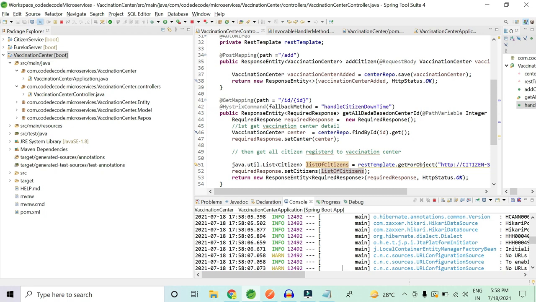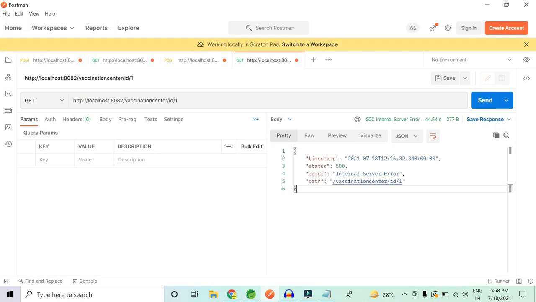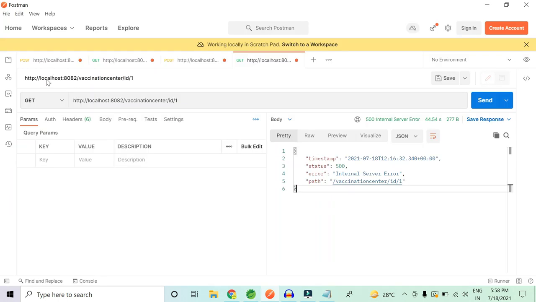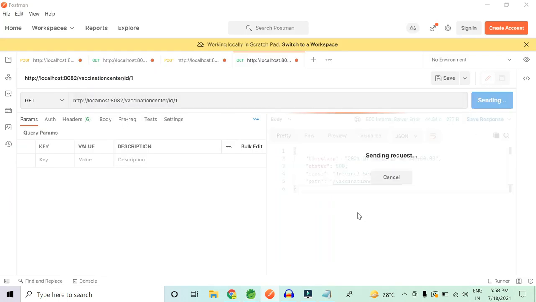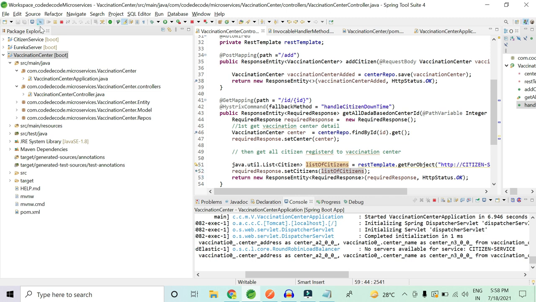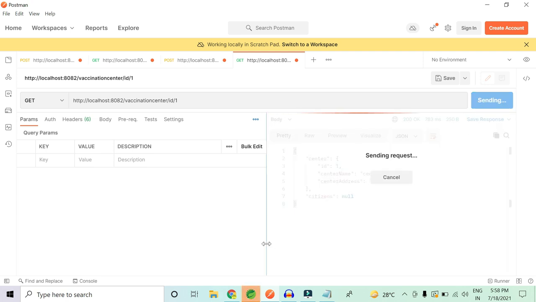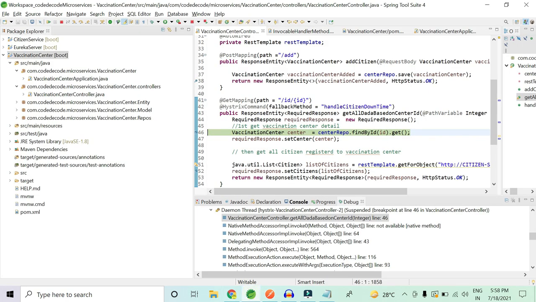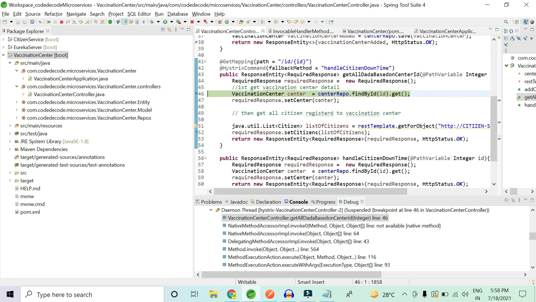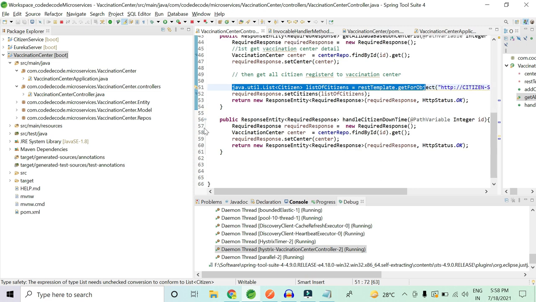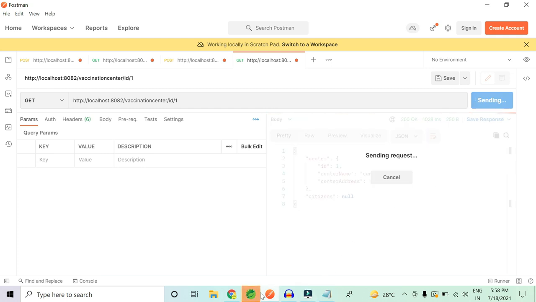So what happened was that my citizen service was down, and when that was the case, I was getting internal server error. Now, if I try to hit the vaccination center, which is working on port number 8082, I can show that also to you. So it's on 8082. When I hit that particular thing, I can see that, okay, the breakpoint was not there. Okay, I get the response. So I'll hit it again for you just for the debug purpose. I can see that this particular thing is working, but it's going to break at this particular point. So let me quickly do F8 and let's see whether my data comes as a response to it or not.